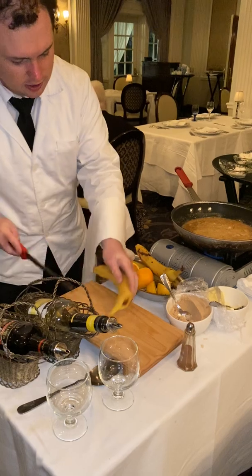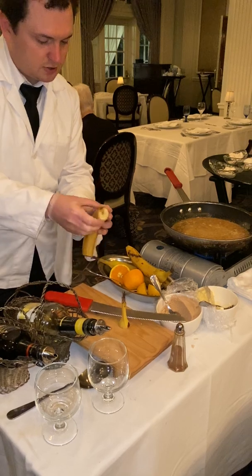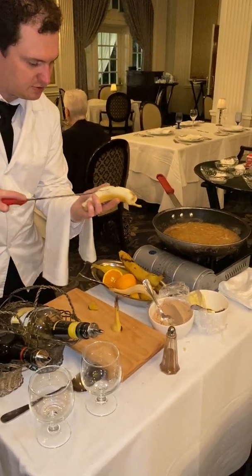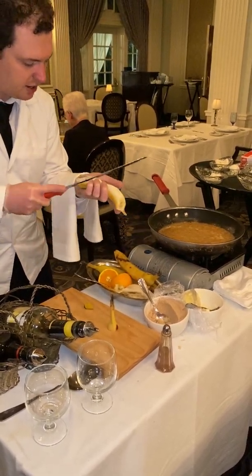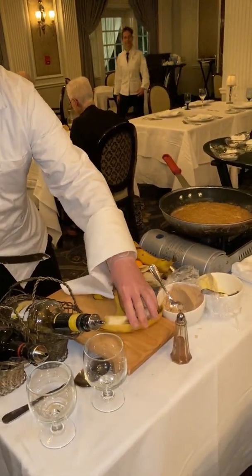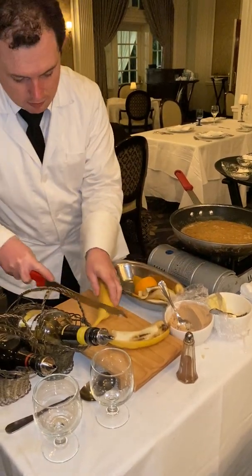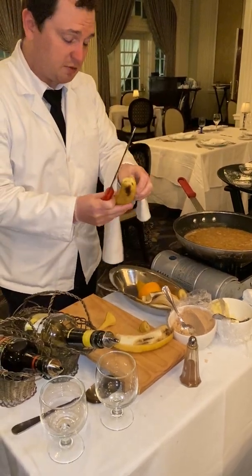And we also have some bananas to prep. Slice these up a bit. Slice that up. Peel that. Okay, this banana's a little past its time, so let's try not to cut any finger with this, as that also is just something the health safety department doesn't like. There we go. And another banana. There we go. Mix that up. Need enough banana for everyone at the table this evening.